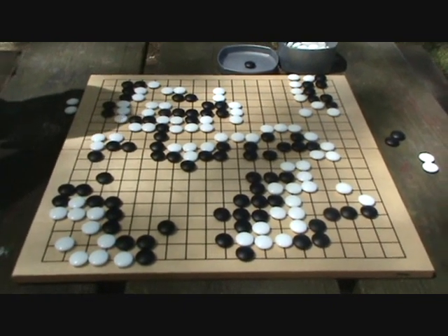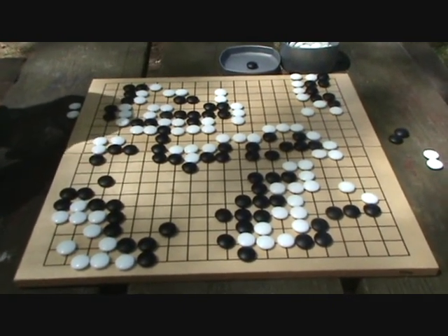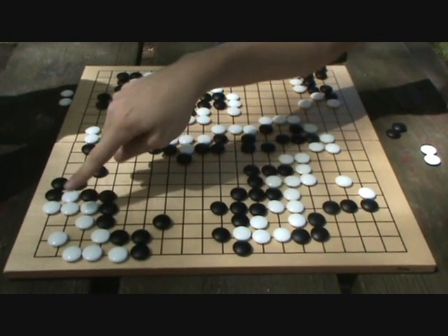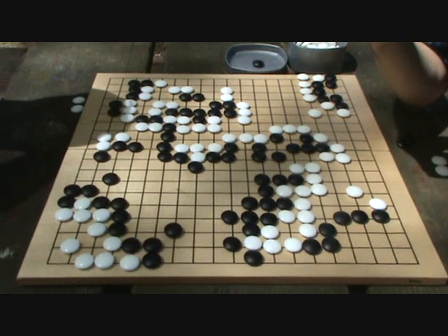I think I counted around 107, 108. I got 108. Okay. So I got 108 for this. So this should be easy to count because everything's already sealed. So how many points in there?